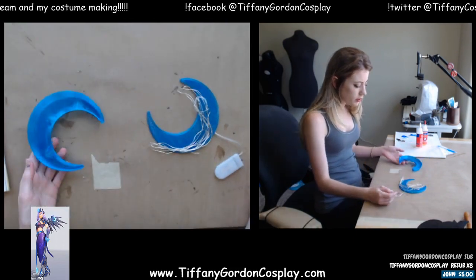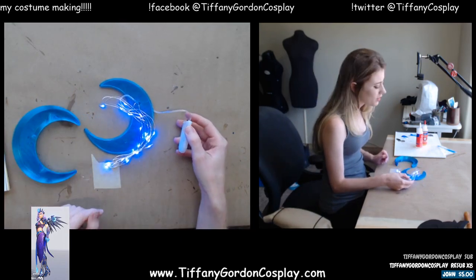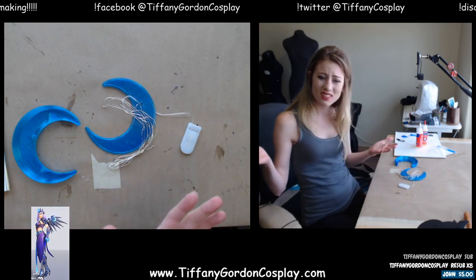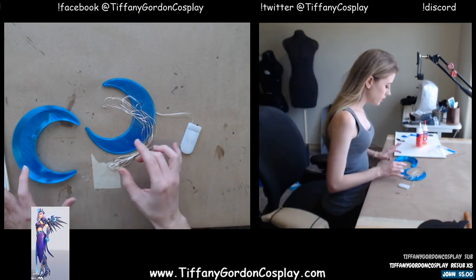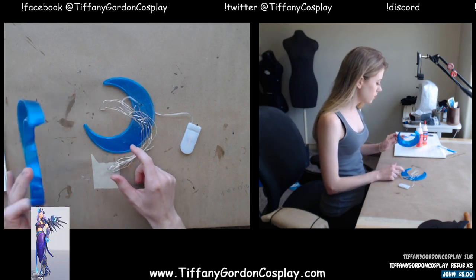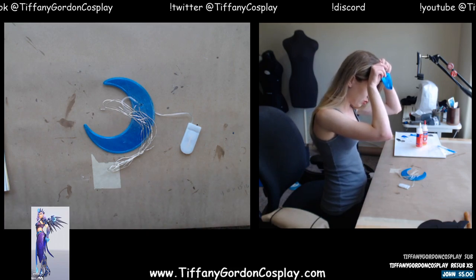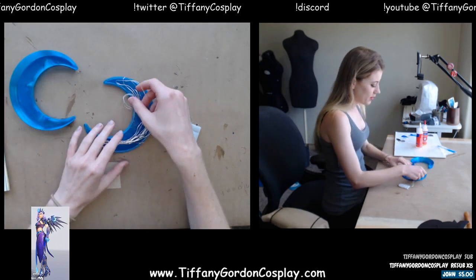And it's just a little fairy light, just from Amazon. I think it was like a pack of 20 for like 10 bucks. Wasn't bad. So, we're gonna be epoxying the pieces together. This is a 3D printed filament. What is it? It's not ABS, it's not PLA, it's... I don't remember what it is offhand. But yeah.